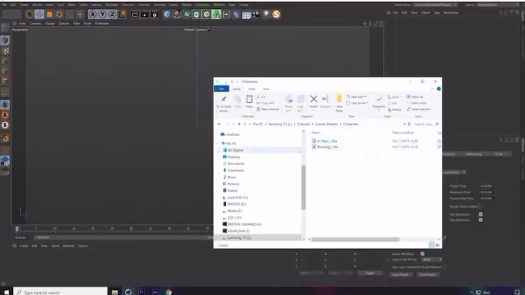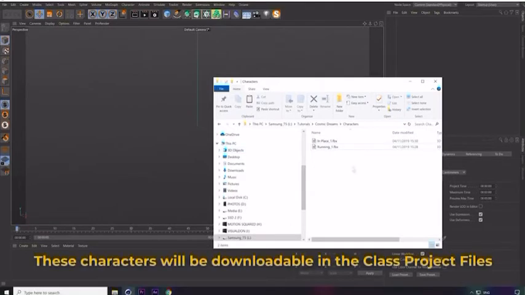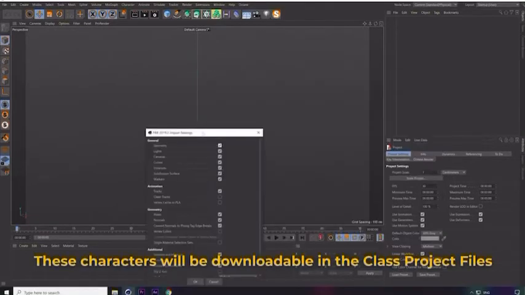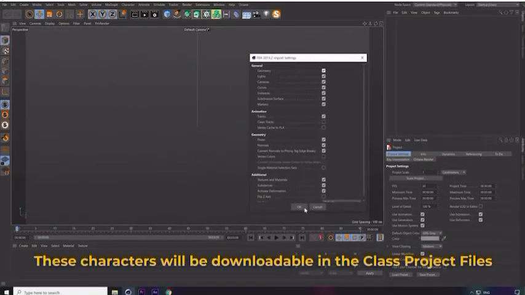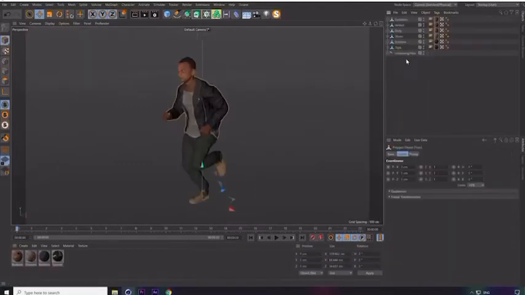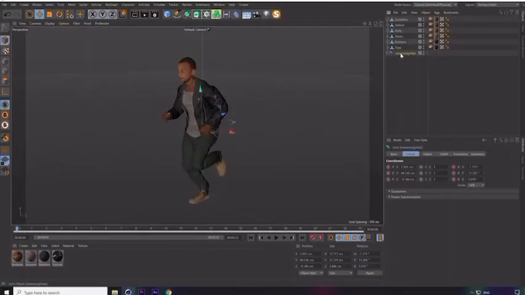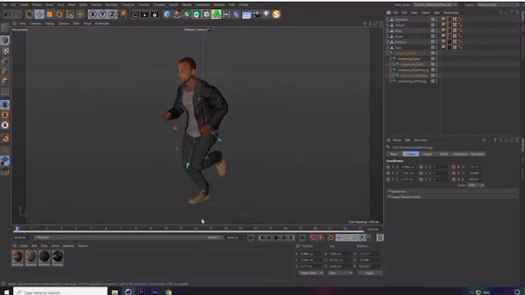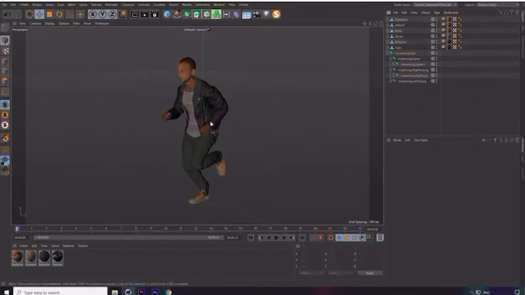Opening our character in Cinema 4D is very simple. We just drag and drop into the main window and simply click OK. And then this here is the skeleton which holds the animation. If you open this up, you would see the different body parts, and each of these is animated. Hence these keyframes you see down here. This is what drives the animation.